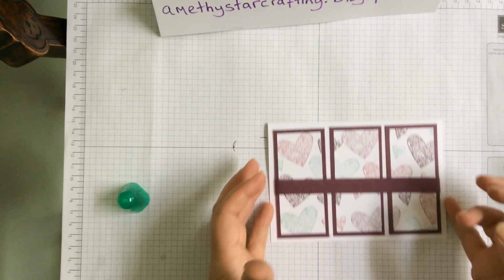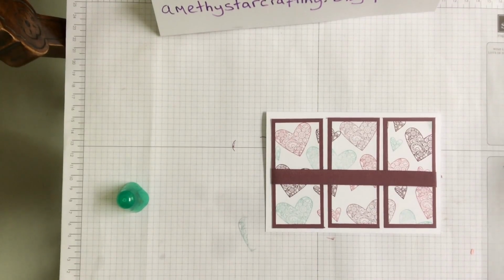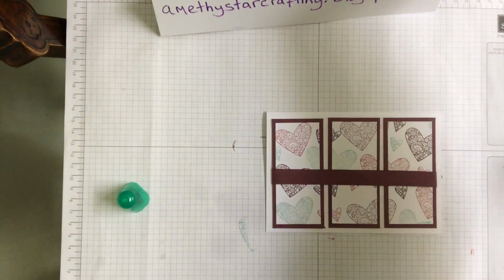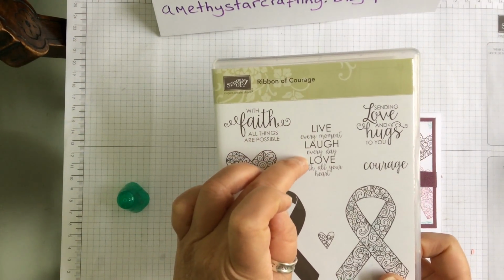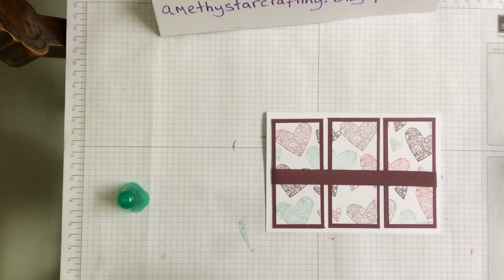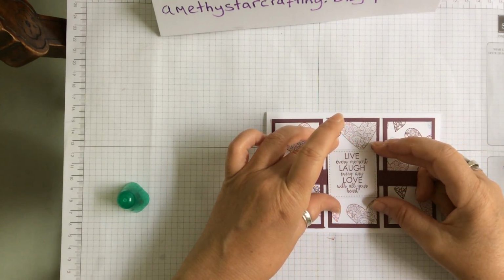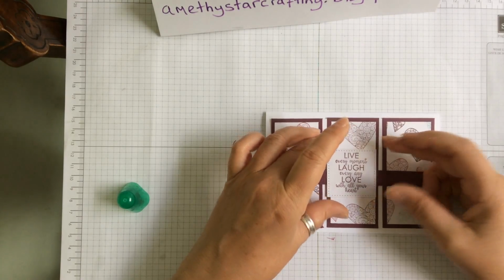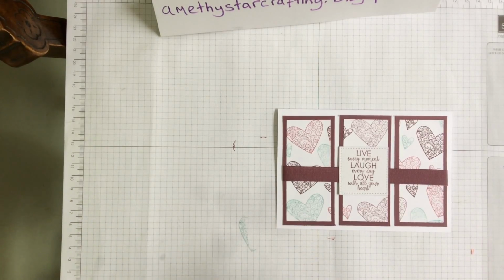Okay, now as a sentiment on this, we are going to use the stitch shaped framelits, and I have used the second one up, and we're going to use the sentiment, which is live every moment, laugh every day, love with all your heart. So that's the one that we're going to put in the centre like that, and I would put that up with some dimensionals. I'm not going to do that now because I want to show you the end of this.